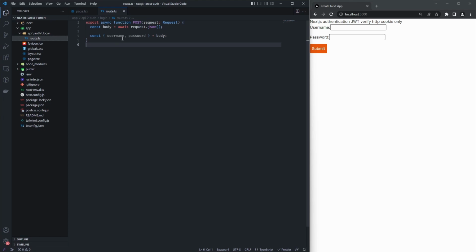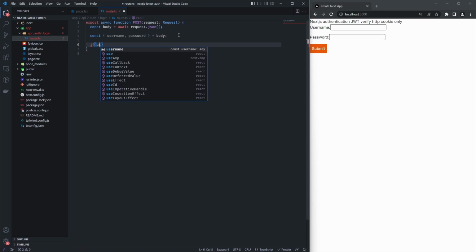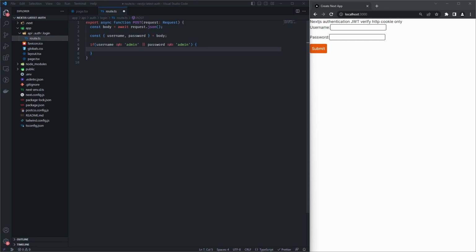And let's say that we want to authenticate our user, and only a user with the username admin and the password admin can log in. So if the username is not admin, or the password is not admin, then let's just return a response that will say you're unauthorized, right?